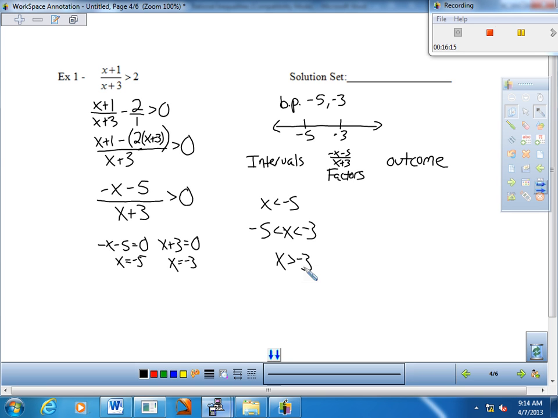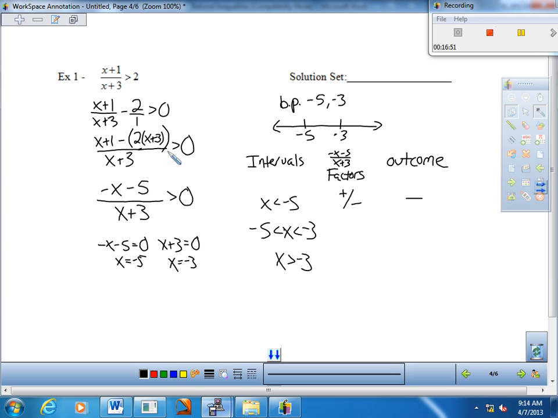Now let's make it happen. So what we want to do is just see what happens to the numerator, what happens to the denominator, and then what would be the overall outcome. So guys, I'll pick a number less than -5. Let's go -6. Opposite of -6 is 6. 6 minus 5. I've got a positive numerator, and then -6 plus 3 is negative, so a negative denominator. That's how I play these rationals out. This would be my big fraction line in the middle. Positive over negative, anywhere in this interval, obviously produces a negative. And that's not the outcome that we were looking for.